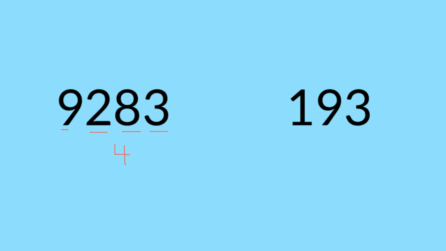Now let's look over here at this number. It has 1, 2, 3 digits. Which one's bigger, a 3-digit number or a 4-digit number? Well, this one over here is in the thousands, and this is in the hundreds. The number in the thousands is bigger. So if I'm going to draw my alligator mouth, it is going to eat the 4-digit number.